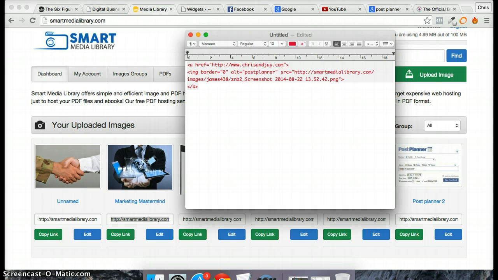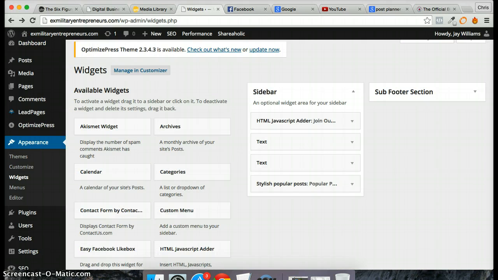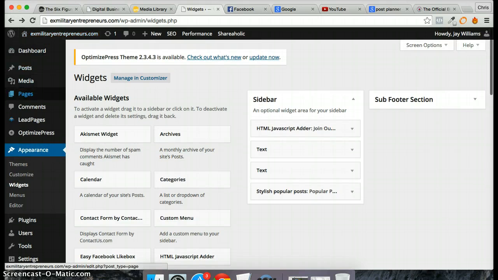Nope. And then all I'm going to do, now that your code's complete and you've swapped out all the bits that you need to, is select all that, Control A, Command C or Control C if you're on Windows, go into your WordPress site, and if you come down here you'll see the Appearance tab.